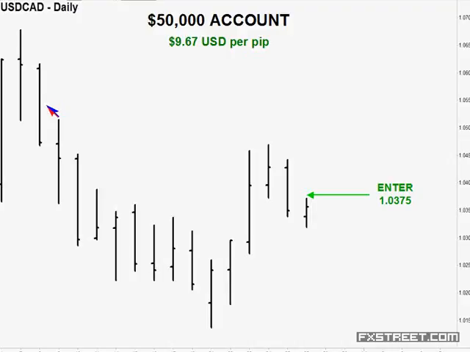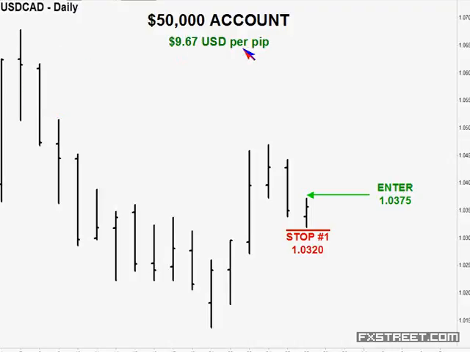Now, let's say we want to enter right here at 1.0375. That's where we're going to be entering, at 1.0375. But we need to know how much we lose if we got stopped out. So in order to know where we're going to get stopped out, we have to have a stop placement. Let's say our first stop on this little exercise is at 1.0320. If we know 2% of 50,000, and we entered at 1.0375 and got stopped out at 1.0320, how many pips will we lose, and what does that translate into as a dollar amount?